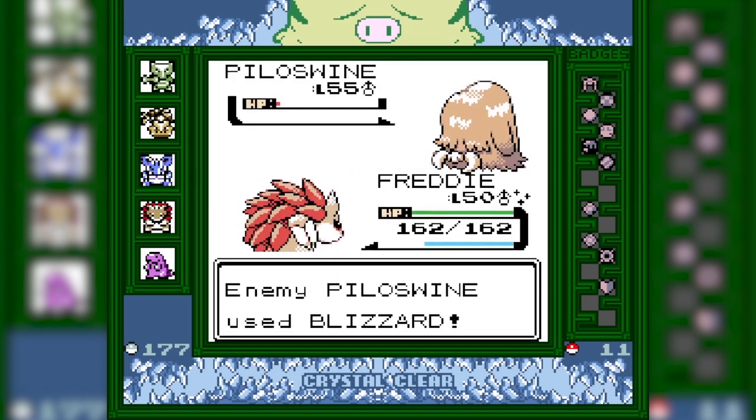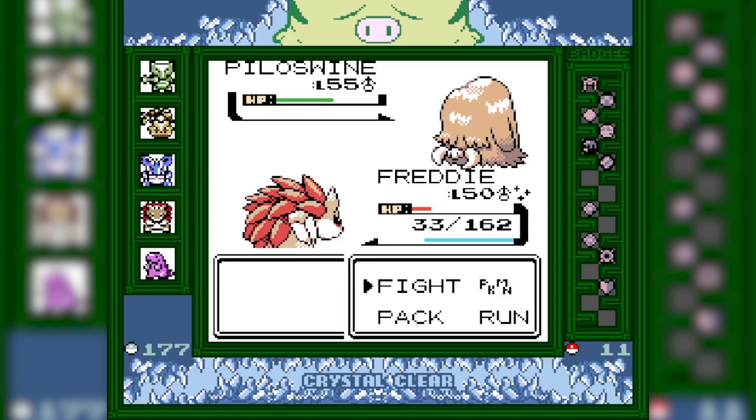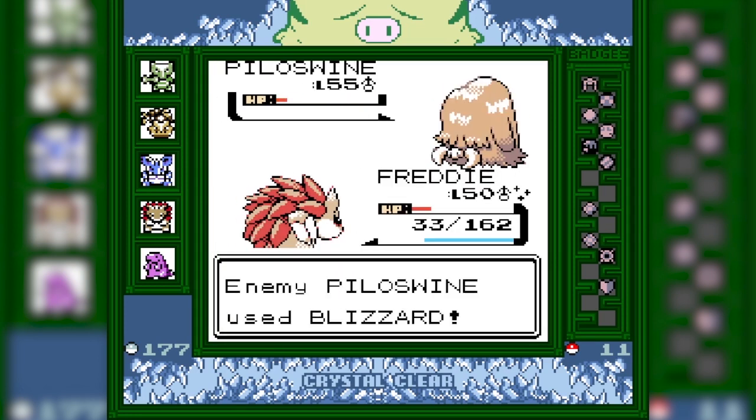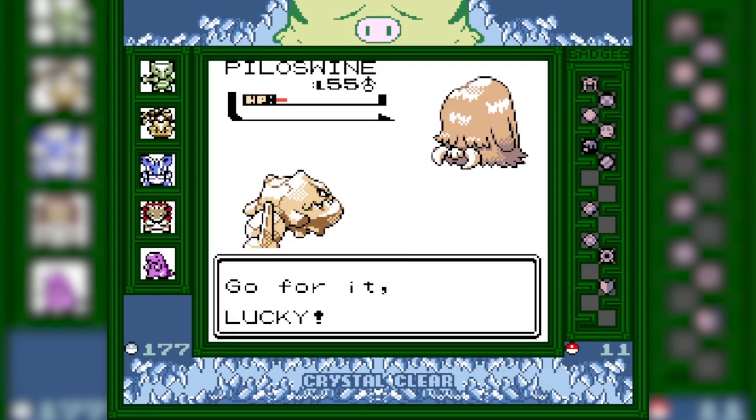I barely survive on 13 HP, but Pryce heals up his Piloswine. I didn't see that coming, so I went for Slash. Another Earthquake and Blizzard combo, and I fall first. Steelix comes in, but I'm somehow slower than a Piloswine.